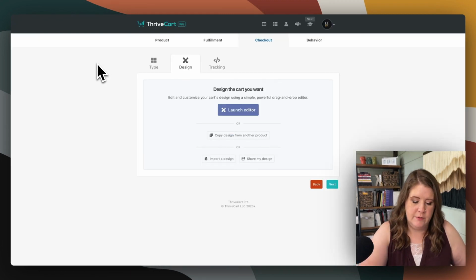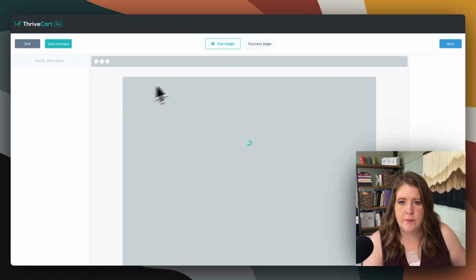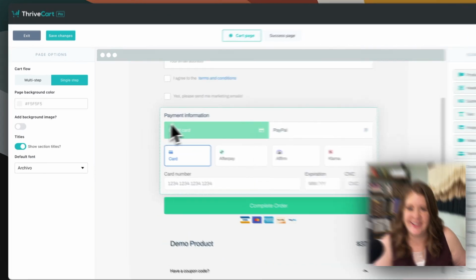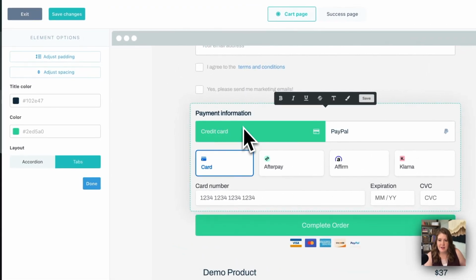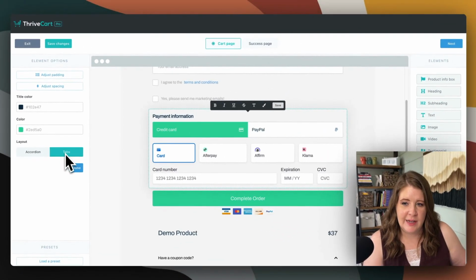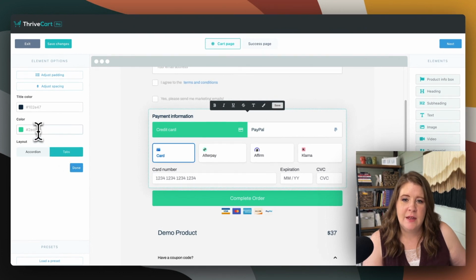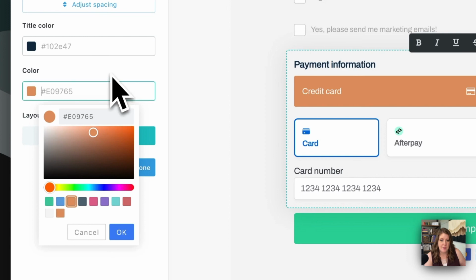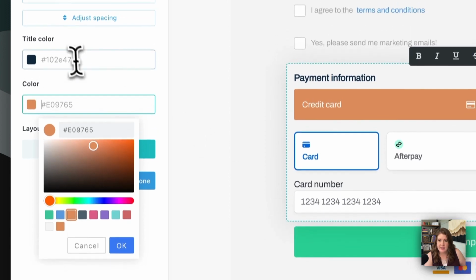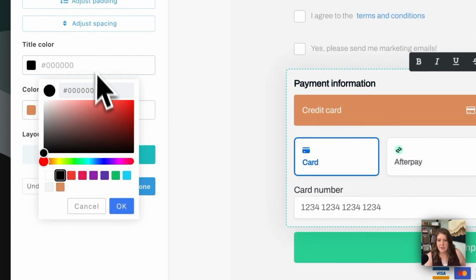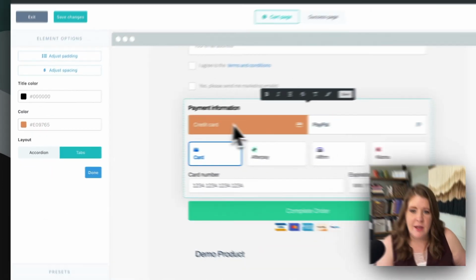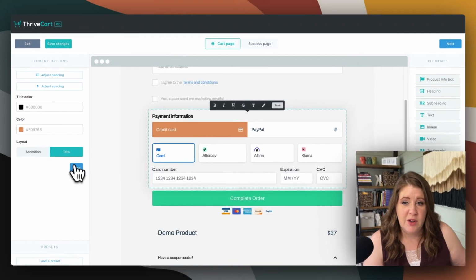Let's do a hard refresh on this. There we go. Sometimes it just takes a second. Some patience. So if we click on that again, now you can see that it's selected on tabs. The active color can be changed. So let's say you want to make it some other color than that bright green, and you're going to change the text color to black because accessibility. And so that's about all you can customize.